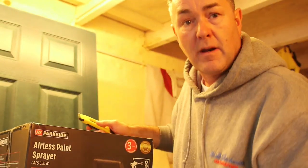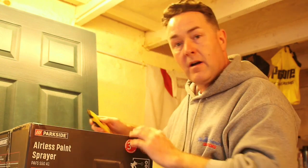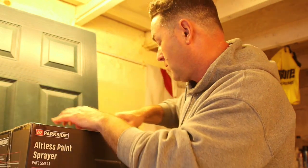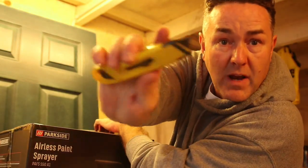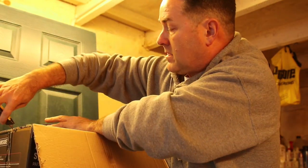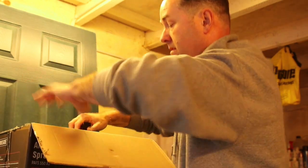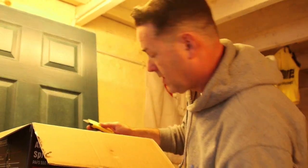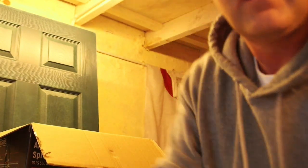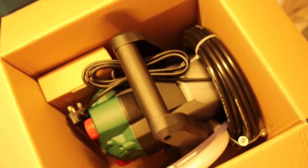We're opening it up. Looking at the box I can see it's got a spray gun in it, a couple of spray tips, looks like a couple of filters. I don't need to sort with the blade much - never been opened. Watch the fingers. Well packed! I need to take you off the stand to show you this. You see how much space it's taking up in the box? When I think of my spray equipment it weighs a ton - this is remarkably light.